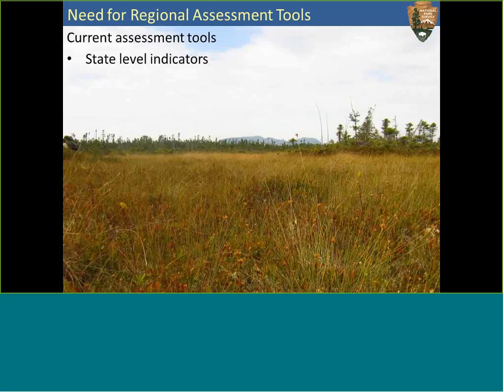So we have state level indicators. And then the floristic quality assessment has been widely used, but its calculation includes the number of species present at a site in the index. It's therefore very sensitive to area sampled. So if you're using a standard protocol like the NWCA, it's less of an issue. But if you want to work across protocols like our wetland and forest protocol, this becomes an issue. And so one of the few laws of ecology is that the more area you sample, the more species you're going to find.